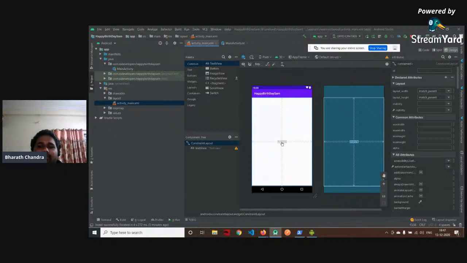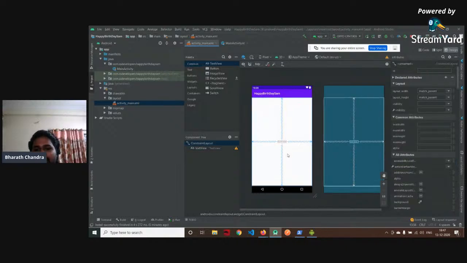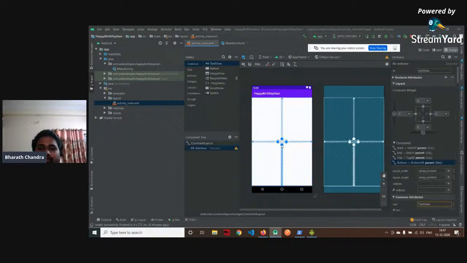But as of now, just understand that in constraint layout, you need to constrain views. Otherwise, it will settle there at the beginning of your screen. For constraining views, you need to give two constraints at least, x and y. When you give these two constraints, you can set the position of a view.